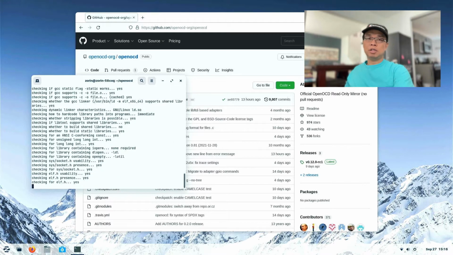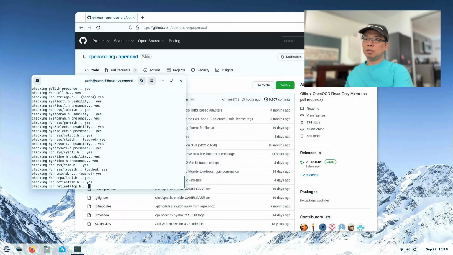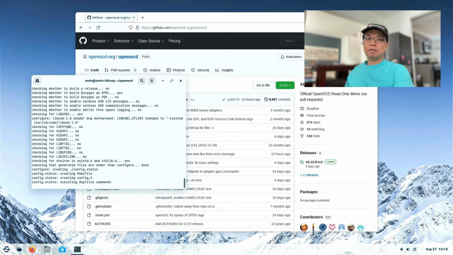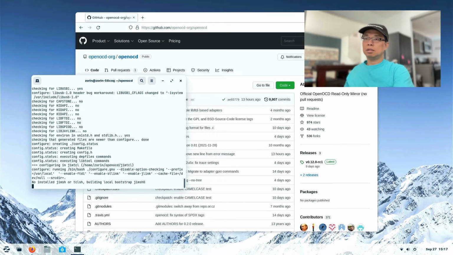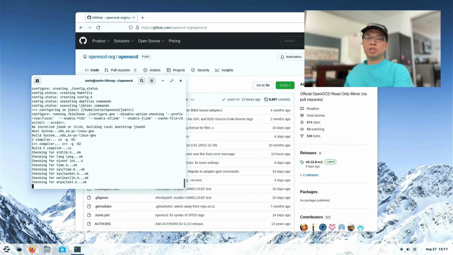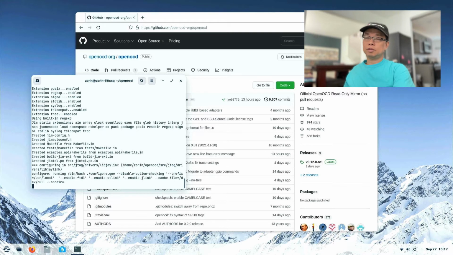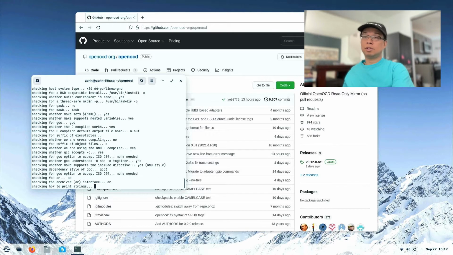So if you have a JLink, you can also use it with OpenOCD. And the STM32 Discovery board that I have has a built-in ST-Link, so we're going to use that. And if you have a generic FTDI board like FTDI 232 or FTDI 2232, then you can also use OpenOCD. So we're gonna make some videos on that as well.